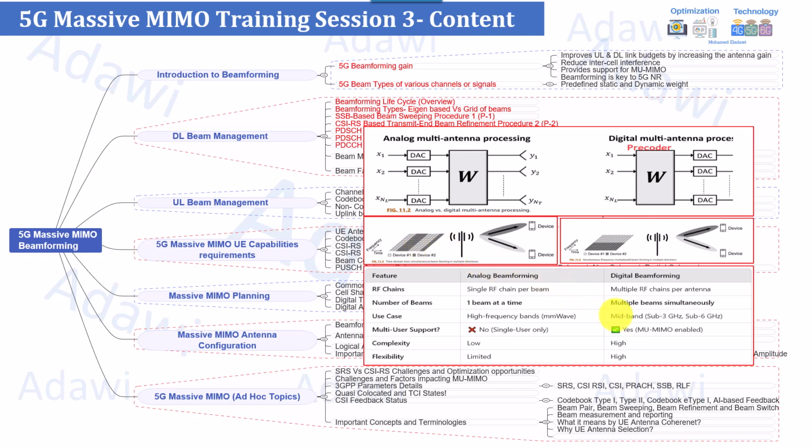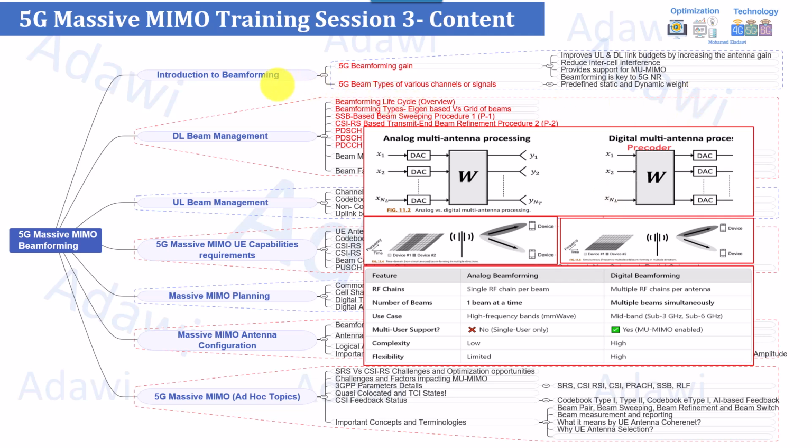Digital beamforming is more applicable for sub 3 gigahertz and sub 6 gigahertz, because if you try to apply this for millimeter wave, you will need a massive number of RF chains, which is going to increase the cost and complexity of the implementation in general. Digital beamforming is also more applicable for multi-user MIMO. In general, analog beamforming is usually used for millimeter wave, or hybrid beamforming. In case you'd like me to cover this part in detail, it's part of the Massive MIMO antenna configuration.